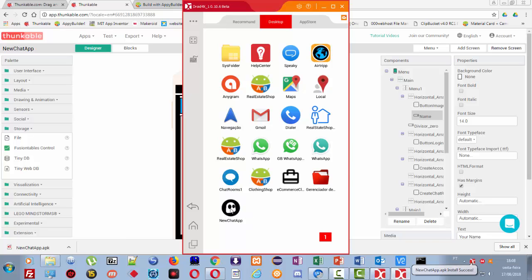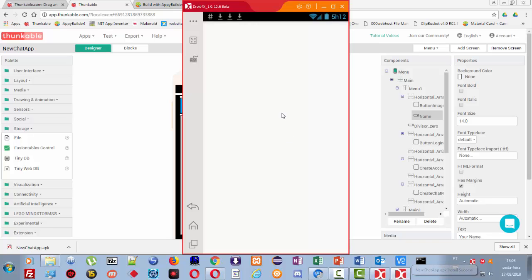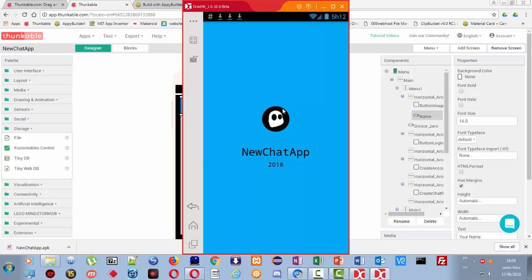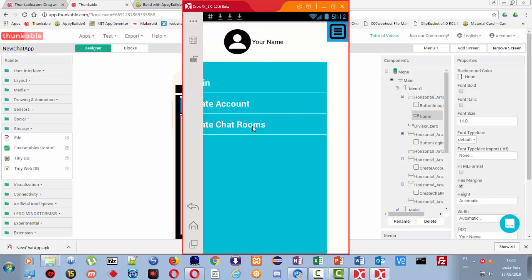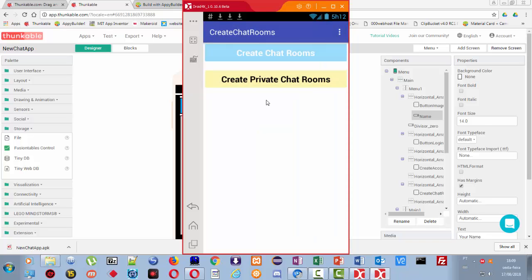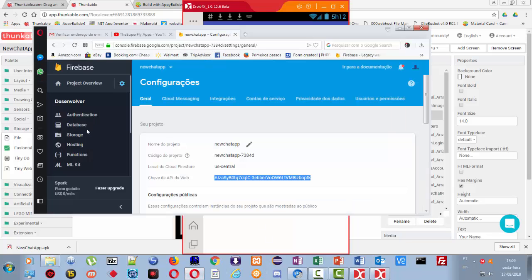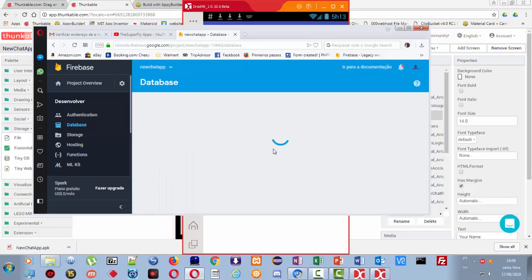Okay, now I'm gonna enter the NewChatApp. I'm gonna go on create chat rooms. I'm gonna create a new chat room. So for this we need to go to the database and set the page of the database.